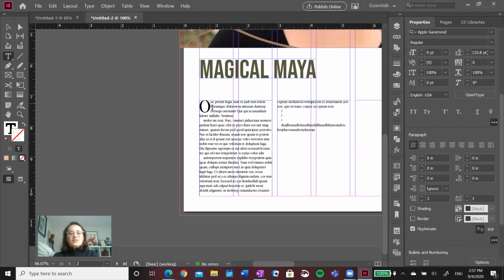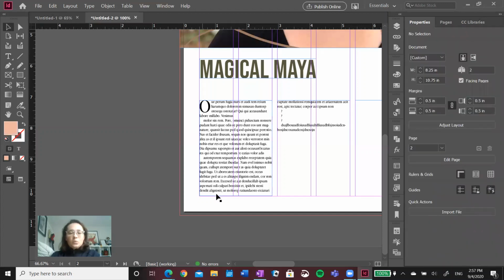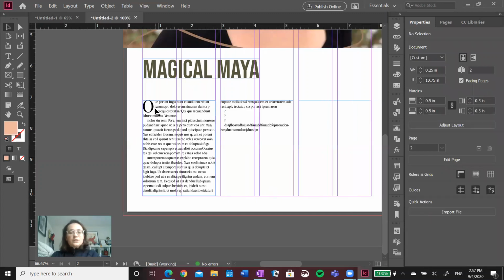Wonderful. But as you can maybe see, it is super duper close to all the other words, and we want to give it a little bit of breathing room. So we highlight the letter again, and we go to this highlighted VA symbol and go to about 30. Most I've ever really had to do is 50, but usually you go to about 20, 30. You don't need a whole lot. So now there's a little bit of space, and life is good again. Wonderful. And that is how you do a drop cap.